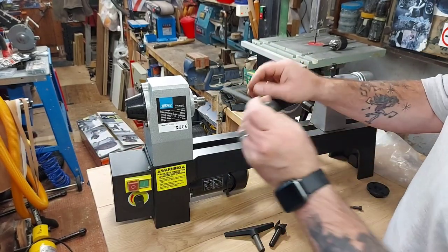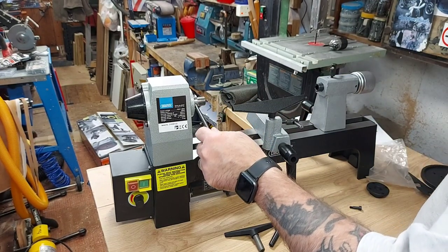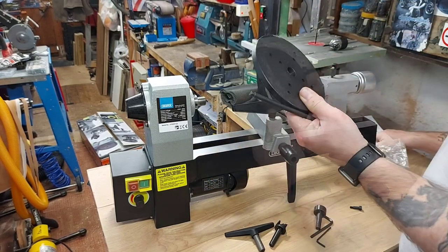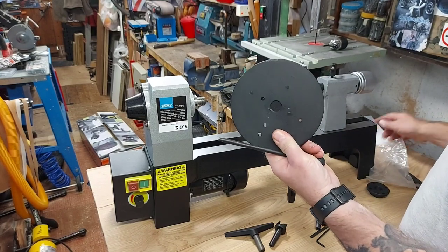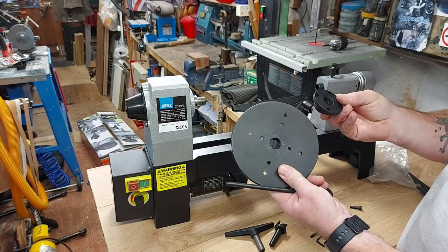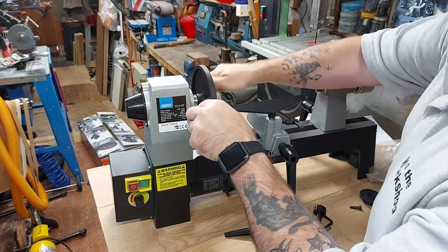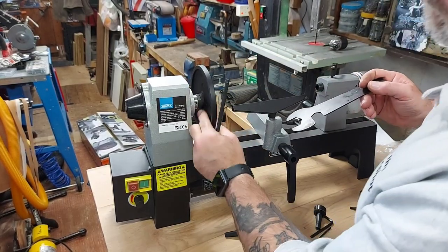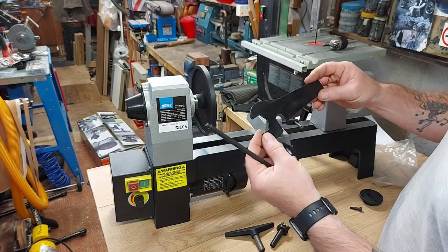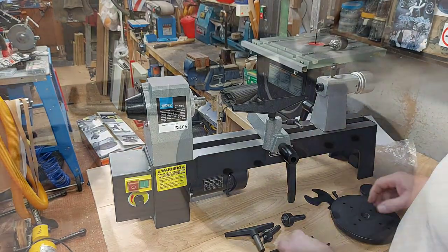It also fits in here on your drive for fitting your face plates, which you get. You get two face plates: a 144mm faceplate and a 52mm faceplate. When you thread them on, you can use your bar just to hold it to do it up. You also have the flaps on the faceplate that the spanner, which comes with it, will fit. You also get a couple of Allen keys.